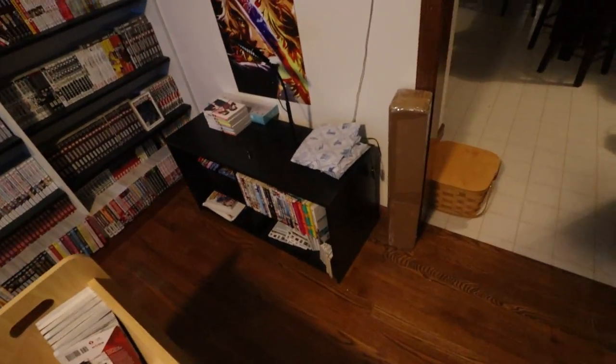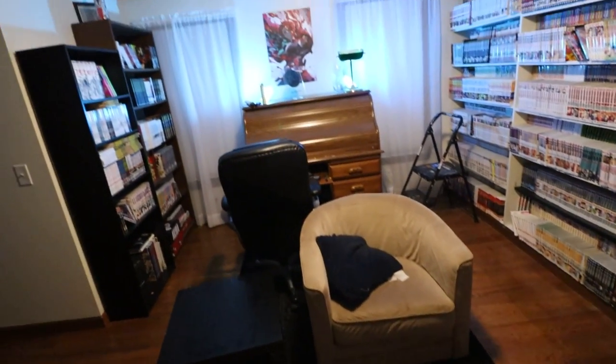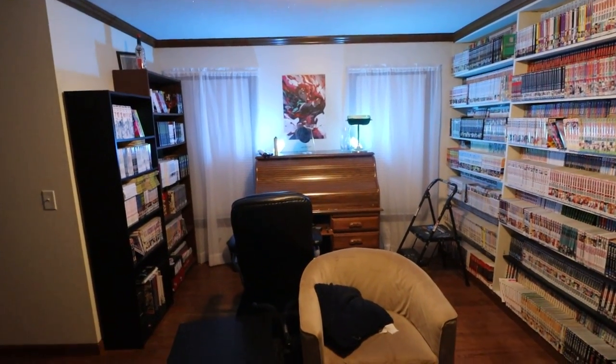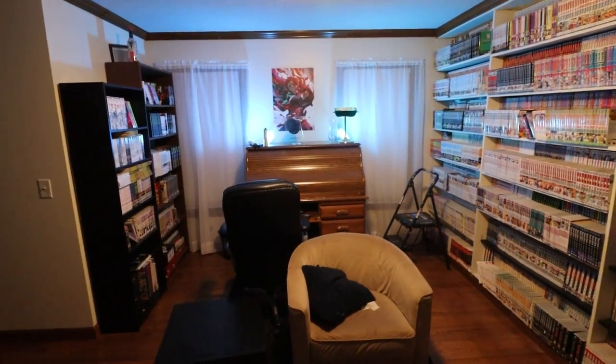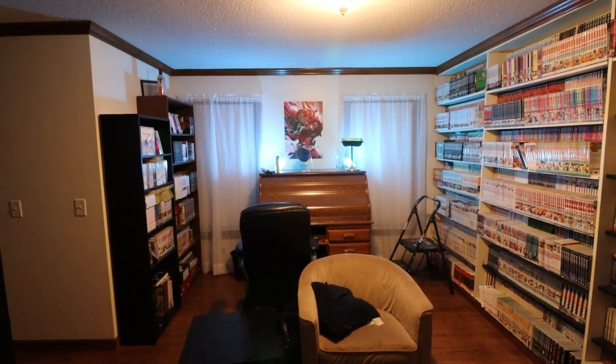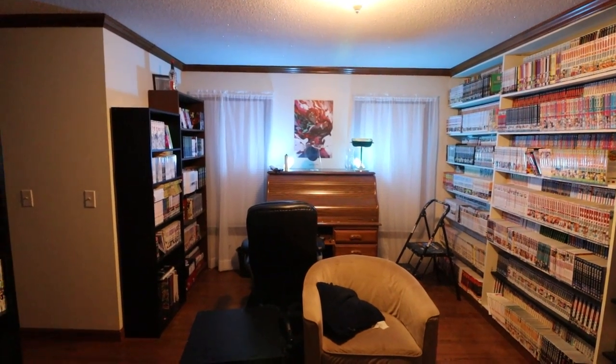Overall, though, this is the room. There's the manga that is either my wife's or I'm selling, depending on which shelf we're talking about. But overall, I mean, that's what it looks like. And I'd be damned if this isn't a beautiful shot. Wow, I hope you can all appreciate it. But yeah, I really love this room.